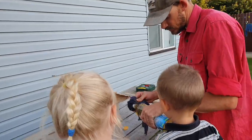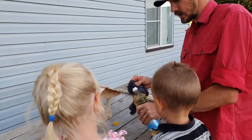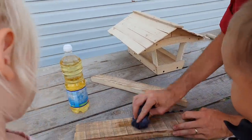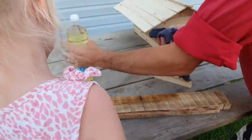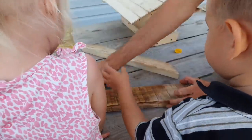What we do is we put the rag up like this, tip the foil upside down, like that. And then, first we'll do this one as a practice one. Then we just rub oil on there. And a bit more, like that. Okay.